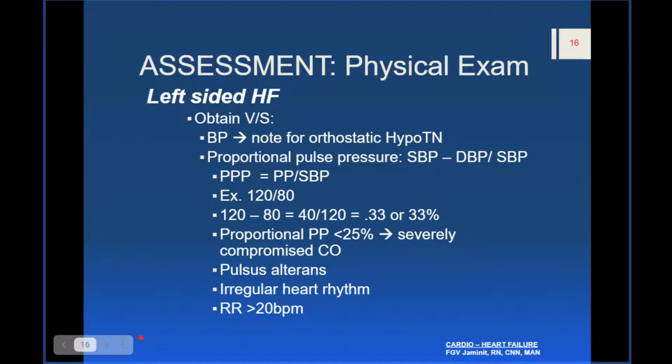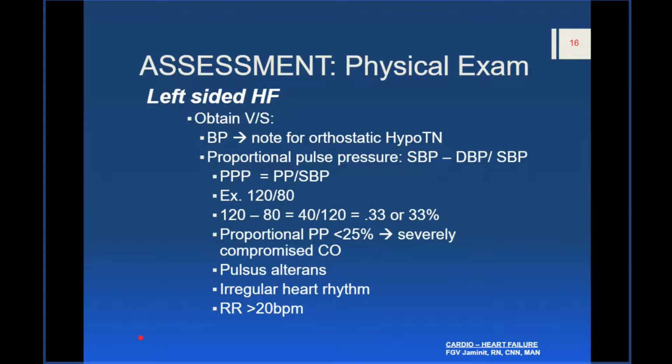With regards to the left side heart failure, since it's more of circulatory, it is more related to the heart rate of the patient and the blood pressure, other than the presence of edema. So take note of the BP and assess for possible orthostatic hypotension. When we say orthostatic hypotension, no, coming from the discussion on the physical assessment, we know that there is an increase or more than 10 millimeter mercury change in the or drop in the blood pressure when there is change in the position from the lying position to a sitting position.